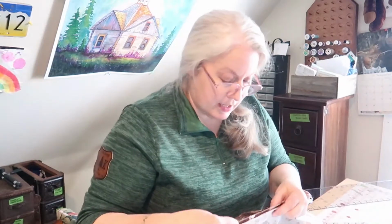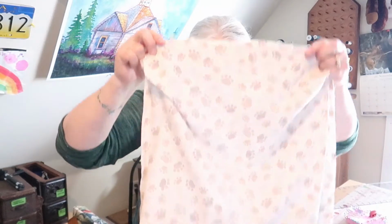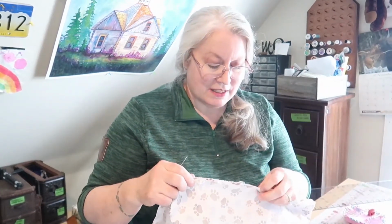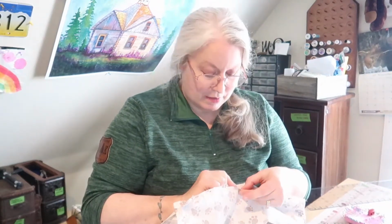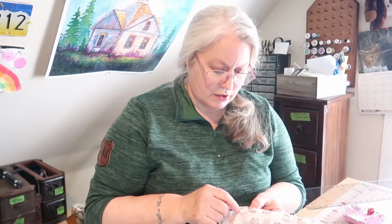I am almost done pinning. I'm going to go sew this and then I'll be right back. So I'm really glad this happened because I goofed and forgot to leave a hole in the bottom of the inner bag so that I could turn it right side out. Don't do that. Leave a hole in the bottom of the inner bag. Otherwise you have to get out your handy seam ripper and rip it out like I'm doing, but that's okay because I'm glad that you saw that I did that. And meanwhile, I'm going to answer a question, which is, what is the most unconventional material you have used?